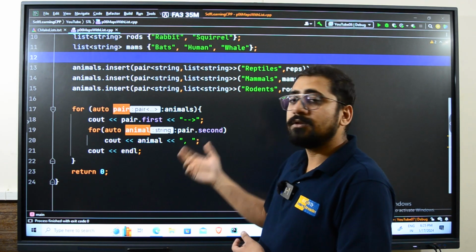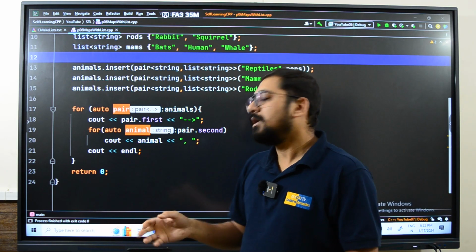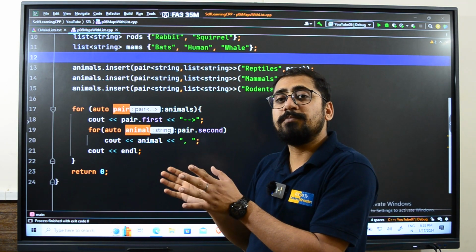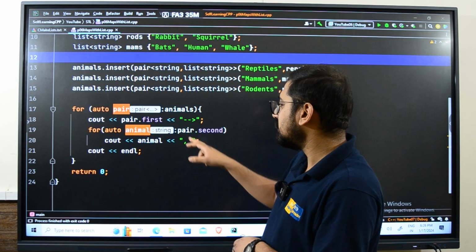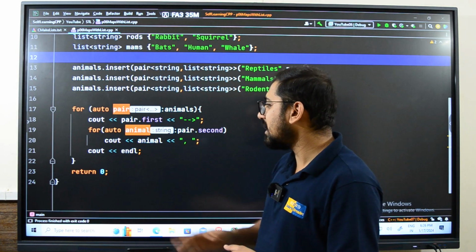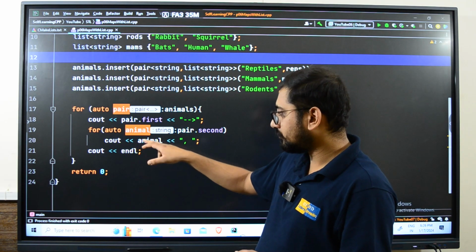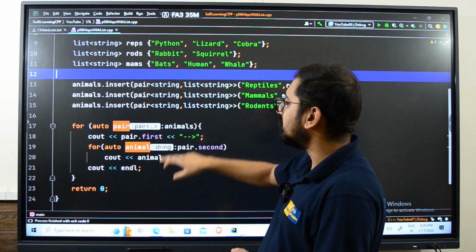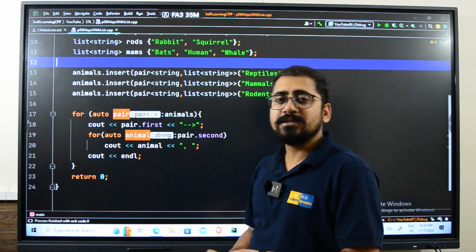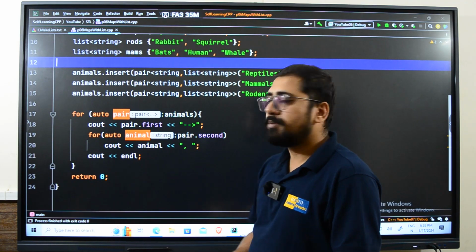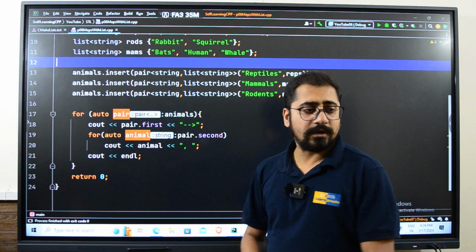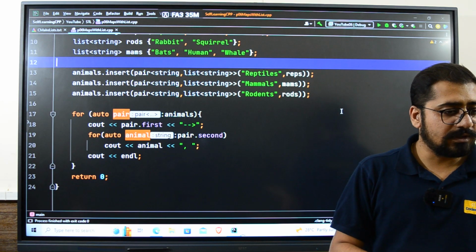Then what is that entire list? It is the second thing of the pair which we have in the dictionary. So pair dot second we have to write here, and every time the name of the animal that we have in this list here gets replaced by this animal variable, and that will be printed here every time. Okay, so this is how we are going to print it. So let's execute this and see.